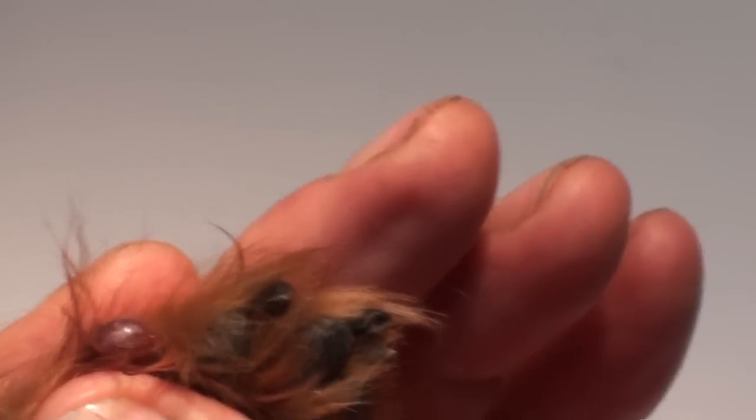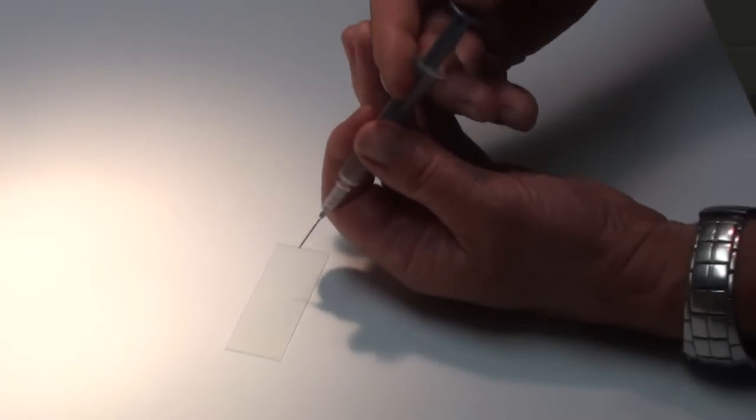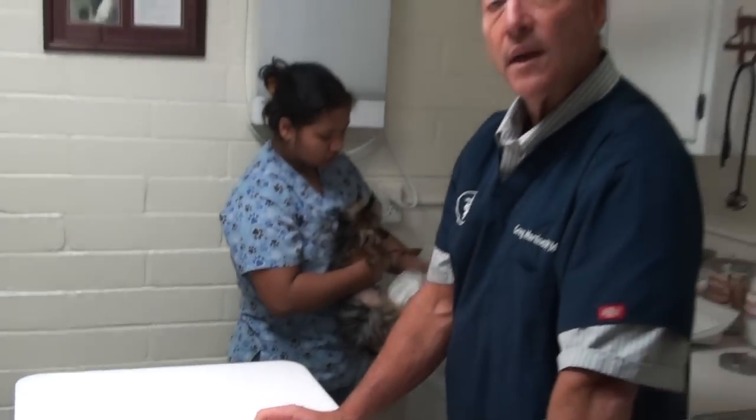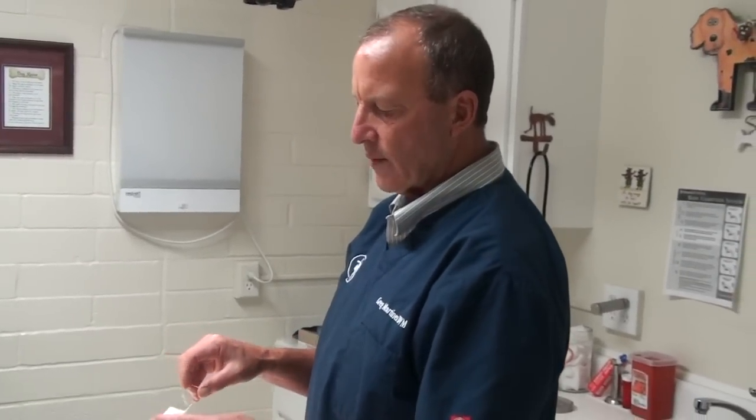So then it's going to bleed a little bit, so we put a little alcohol on there to make sure it's okay and disinfect it. And then we take the cells that were in the needle and we spray them. Look at all that stuff that was in the needle. Isn't that cool? Those are hundreds and thousands of cells that we can look at to see what type of cells are in that little mass. And that's what we call an aspiration. Many of you aspire to be a vet. Anyway, this is an aspiration, and then we dry this and we stain it and look at the cells, and that's what we'll do.